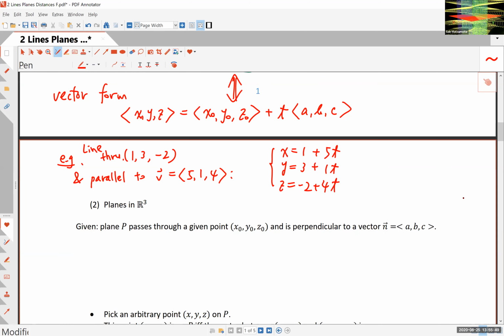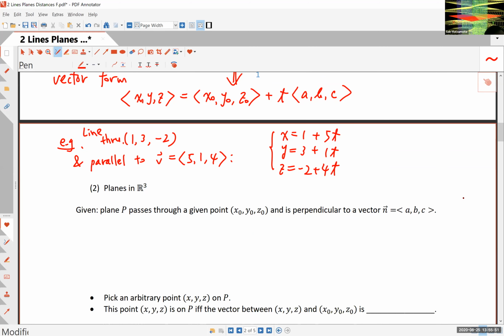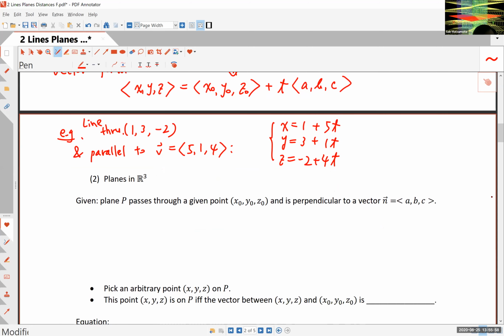All right, number 2, moving right along, we go into planes, which are flat two-dimensional objects in R3, okay? So this is cool. I think it's okay for you to just memorize the formula, and you should memorize the formula, but you should really understand where this is coming from, okay? So you have this plane. I'd like to just express this plane, let's call this plane P. P is an unfortunate choice because P could stand for planes or points. But in this case, P stands for the plane.